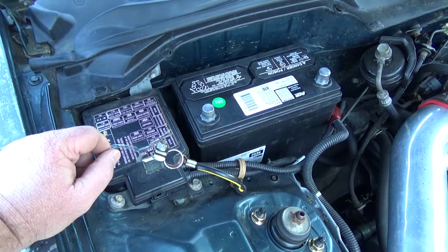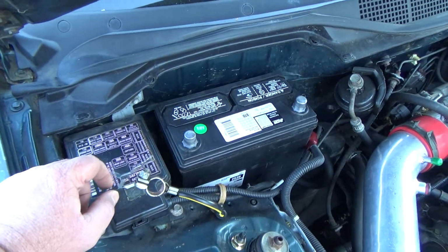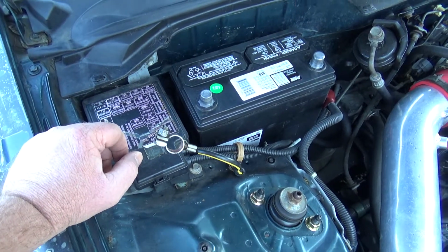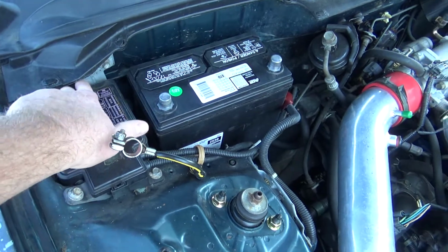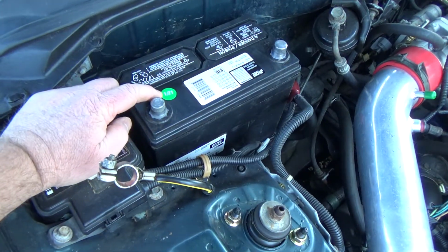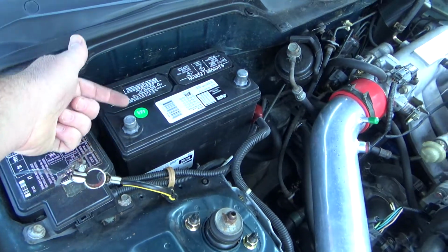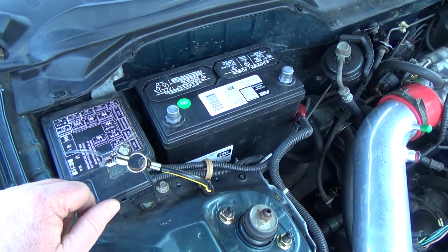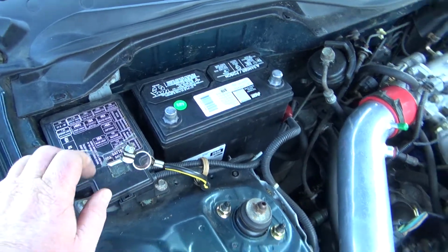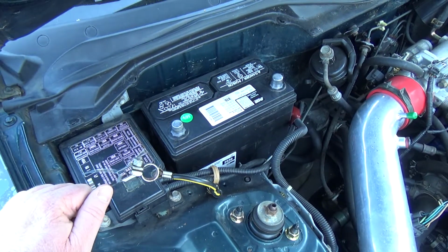So you want to try to buy a fresh one, and you're going to want to keep your receipt though, because I can prove that I got the replacement battery in the 4th month, and they should warranty it to that. But anyways, that's what that sticker's for, is to tell you how old this battery is. So if this is a 3-year battery nowadays, they'll just look at the sticker if you don't have your receipt, and they can kind of get a guess on how old the battery is. And these batteries tend to die right when they say they're gonna. If they make a 2-year battery, it's gonna die on the exact day of 2 years.